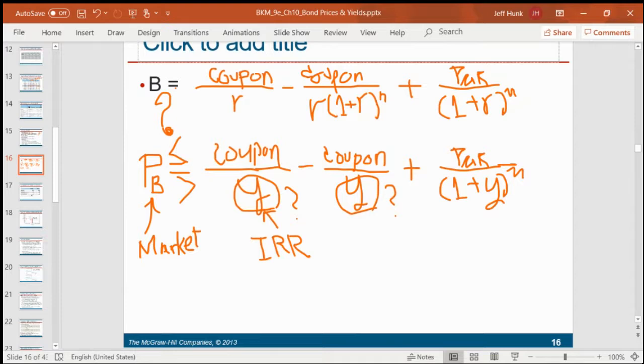But for triple B class bonds, and I don't know if triple B is the minimally acceptable investment grade, of course the return should be greater than single A or double A or triple A. So I say triple Bs in general pay about 4%, 5%.